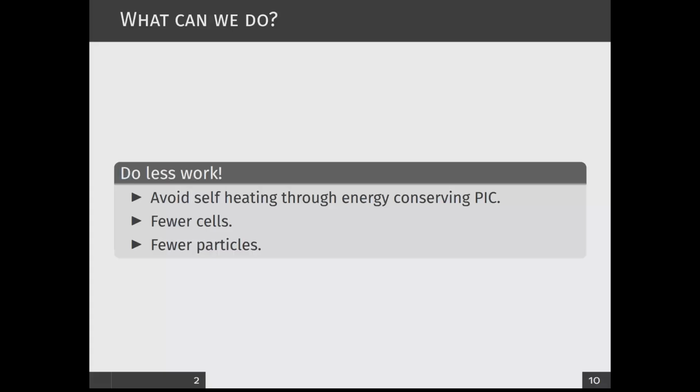And there's three things you could kind of do here, right? One is that you could try and address the root cause, which is this energy conservation issue. You can write energy conserving PIC codes. So I've written energy conserving PIC codes. On the next slide, I'm going to tell you why you don't want to go in that direction. So what you really want to do is either reduce the number of computational cells you got, because that's a sort of indirect way of reducing the number of particles you got, or just use fewer particles in general.